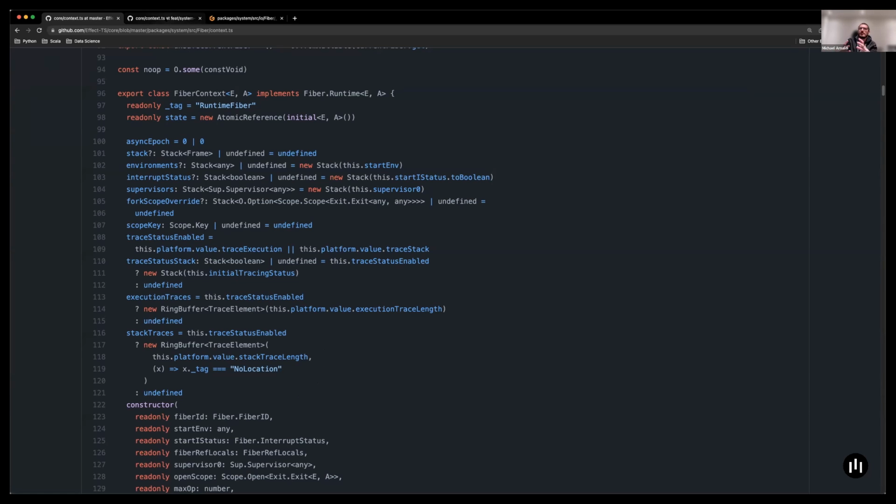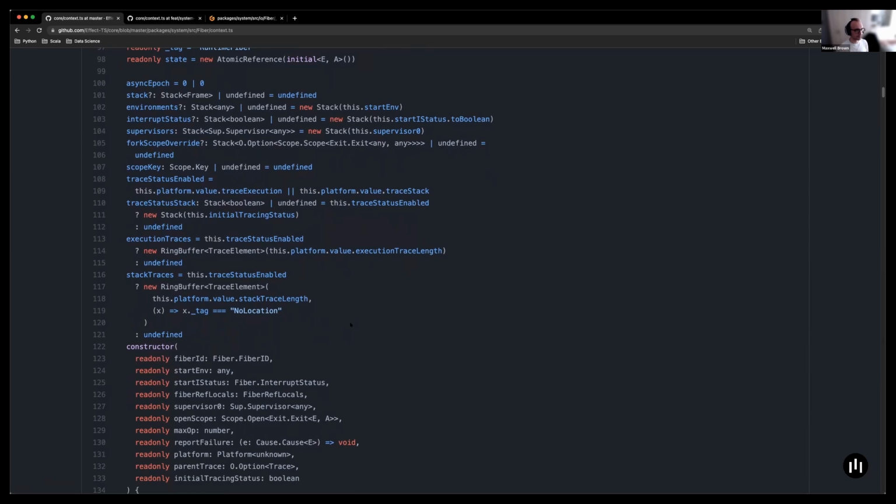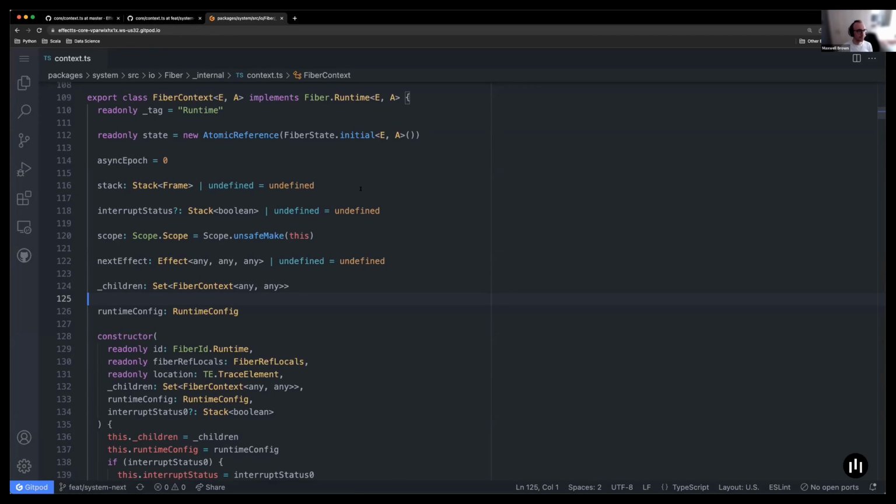It minimizes the state that is allocated inside the fiber. And every time you allocate, it's literally time in CPU. So yeah, a much leaner model of execution in the system.